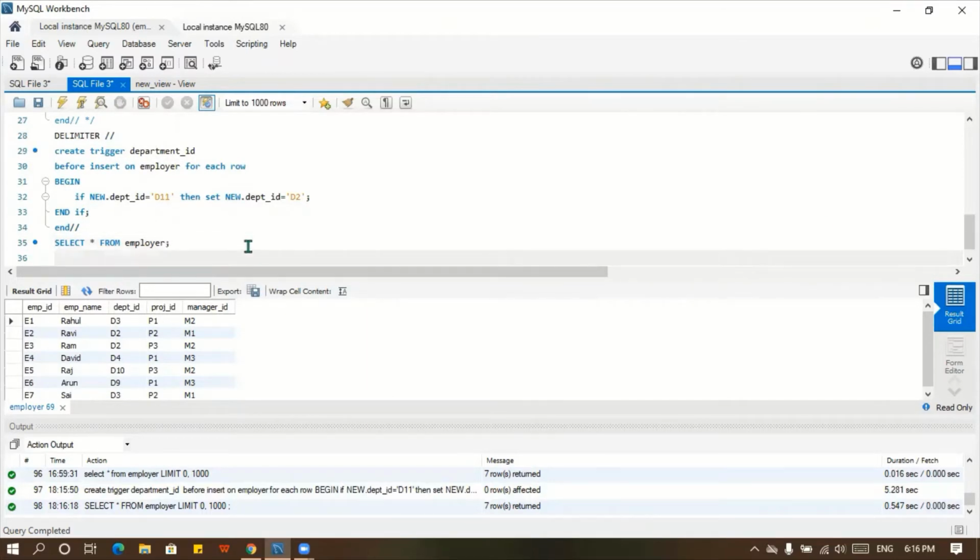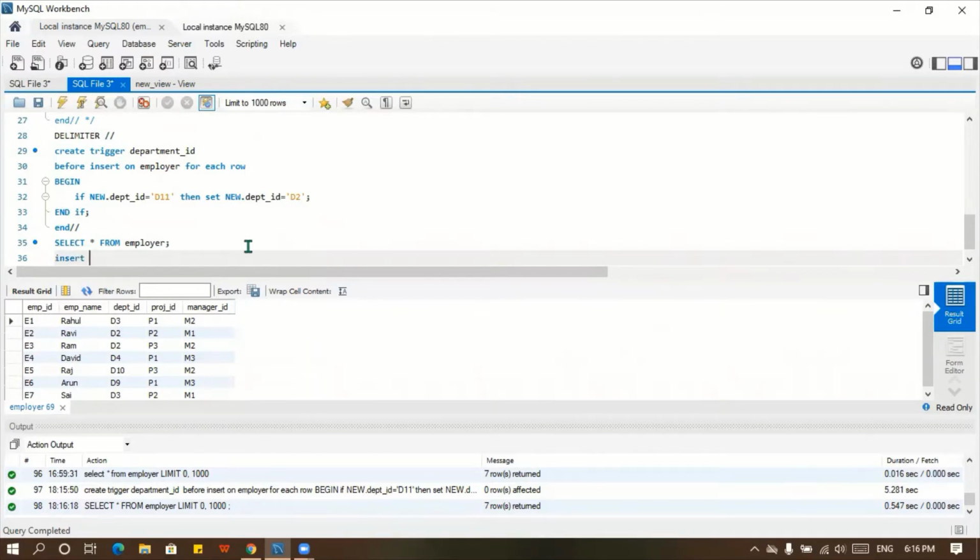So how to insert the values into the table? Do you know the query, right? Do you know the query for how to insert the values? Okay, let me give you.